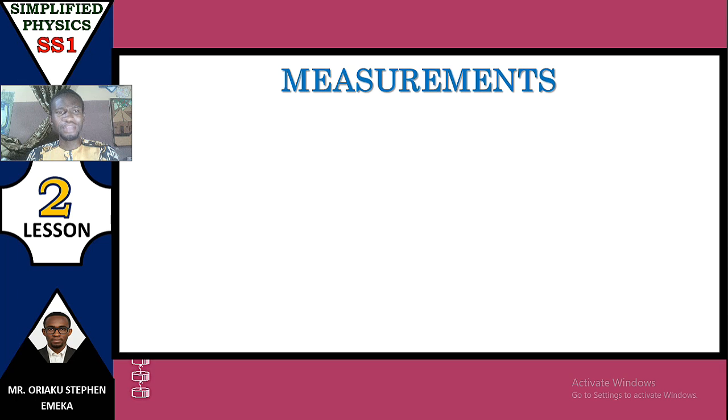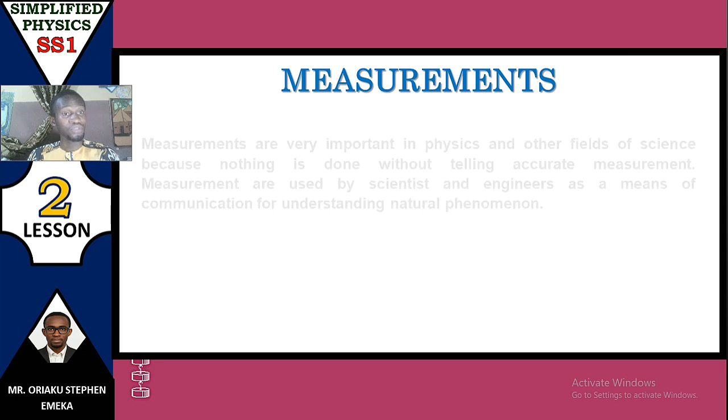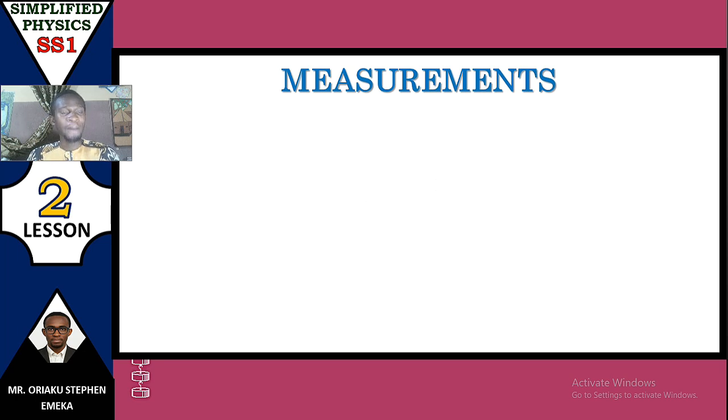Basically, everything that you need to do with a bit of accuracy, there is a need for measurement. Now just imagine your parents ask you, or you want to cook. Cooking food, you actually need measurement. How many cups of rice do I mix with how many cups of beans, and how do I combine the ingredients? You will not just come and take maybe 7 Maggi cubes and put them into the food. So you need measurement, and measurement is actually very important in physics.